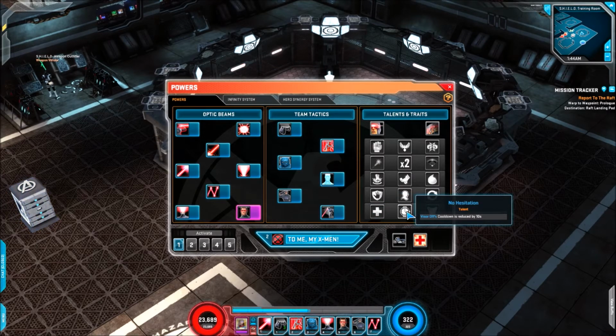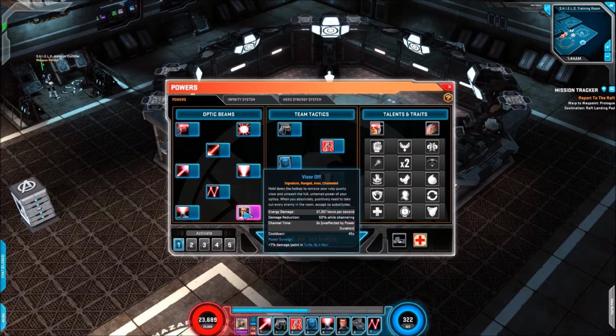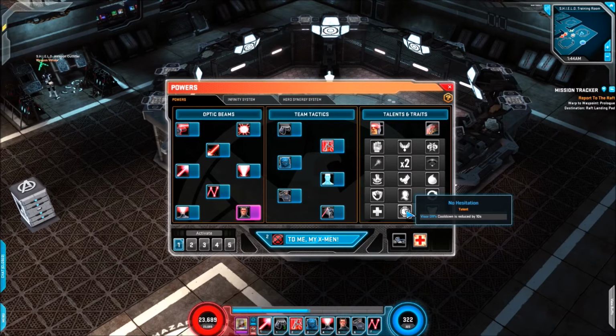Then next up, we've got No Hesitation. Visor Off's cooldown is reduced by 10 seconds. Now, given it's normally 45 seconds, it's quite nice to have, because 45 seconds really does feel long for a signature. 35 seconds is a bit more respectable there, and it's not lowering the damage or anything like that either.